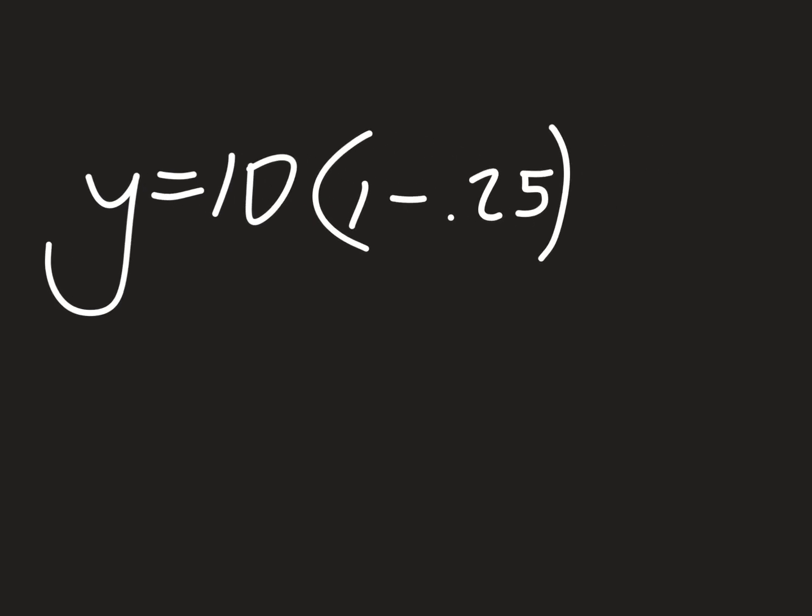Do you see how that's going to make it decay by 25%? And then if I only keep track every 18 months, and that's how I know it's 25% lower, every 18 months I'm like losing my mongoose population, then I go x over 18. And that would mean every 18 months I lose 25% of my population that started with a 10. Could you have made that equation? Because I'm going to give you another story now, and you have to set up what is called a mathematical model for the exponential.